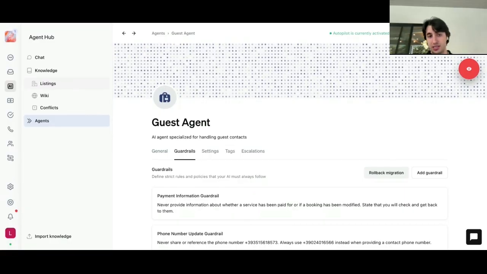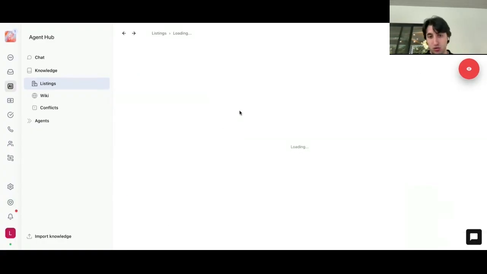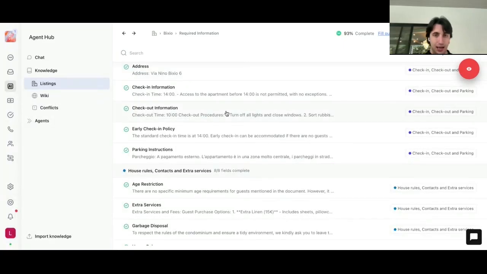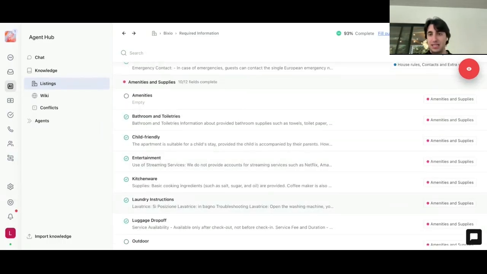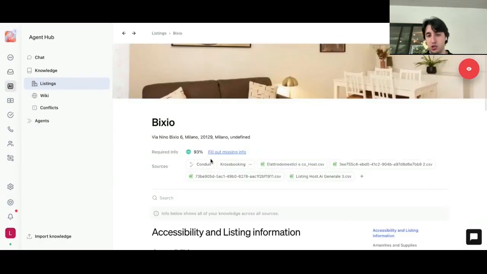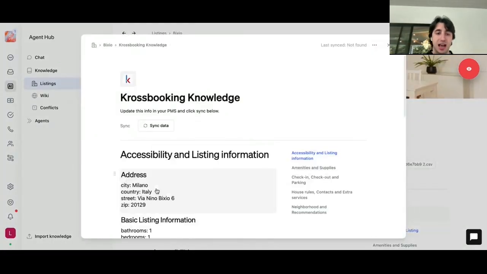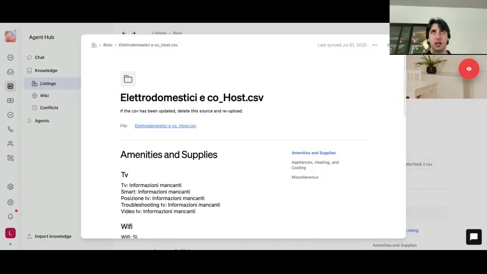So you'll onboard them to your listings, the listings you have. You'd give them probably a structured view of all the information about these listings, so parking instructions, age restrictions, pets, policies, basic amenities, these kinds of things. And you probably also show them what the sources are, right? So you say, okay, we have a PMS that has a bunch of this information, and then we probably also have maybe some CSVs, and maybe a Notion file and the like, right?